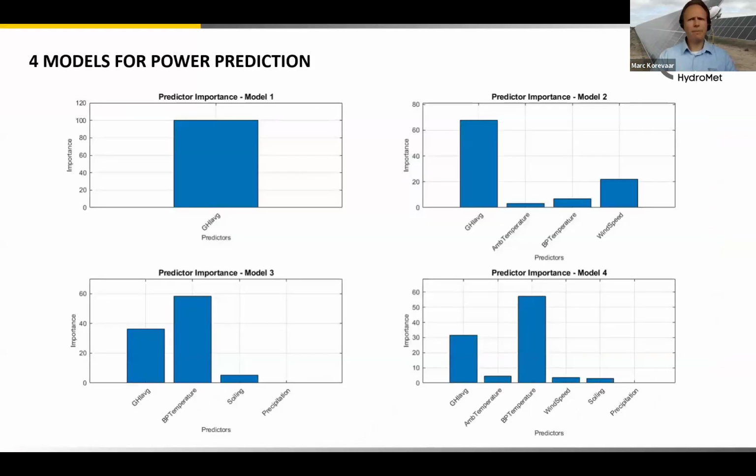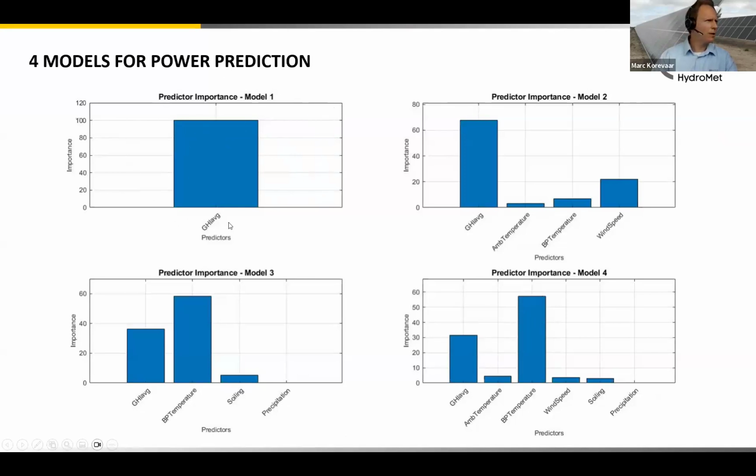Now we can apply these measurements also to an artificial intelligence algorithm, and that has been done, and you can see the results on this page. We have applied 4 different models, each with different inputs.